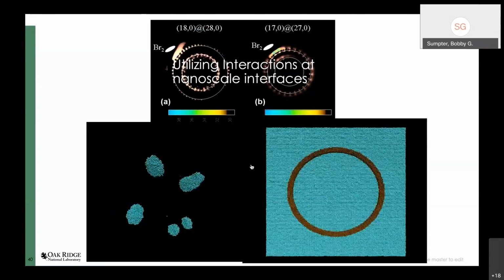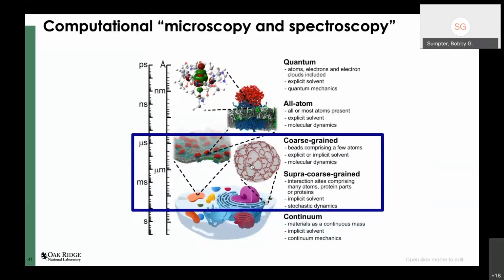Seems like it. So we talked about all-atom simulations using classical molecular dynamics. We can also look into moving to larger length scales. As I mentioned, we look at things in terms of length and time scales. So what if we want to look at things at micrometers and microseconds or millisecond time scales? To do that, we move down our computational microscope spectrometer and apply some other techniques in the area of strain.